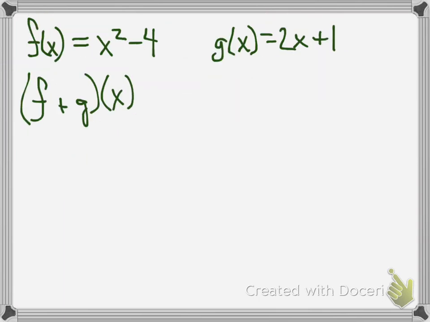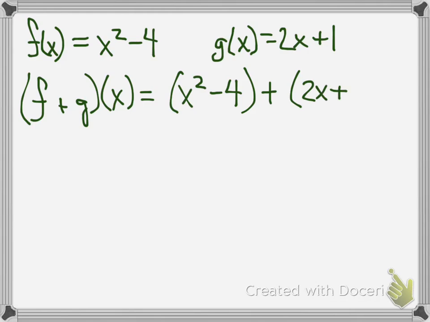Okay, so what's going to happen is I'm going to give you an f of x and a g of x. In other words, I'm going to give you two functions. They can change up, but I'll keep it like f of x, g of x. We're going to define f of x to be x squared minus 4, and g of x to be 2x plus 1. So how do you add those two together? Well, that's a good question. Let's see. It looks like all I've got to do is add them up.